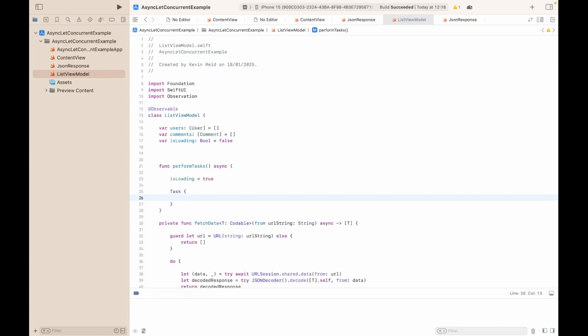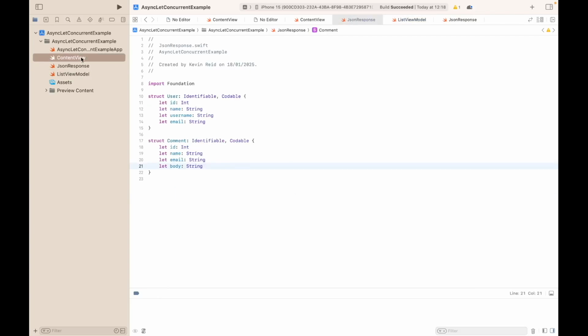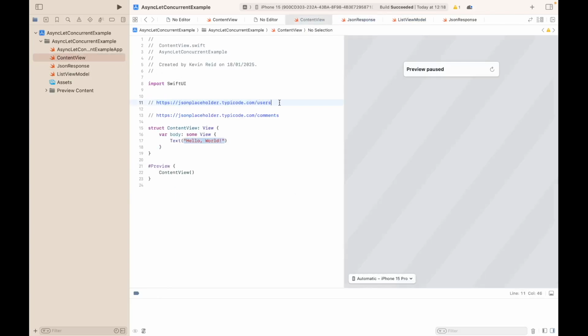So the first API we will attempt to retrieve using Async Let is the users API. That is users, that's async let task1, User, fetchData from URL, which is here.